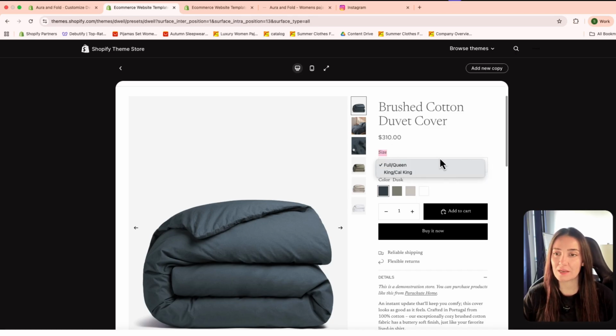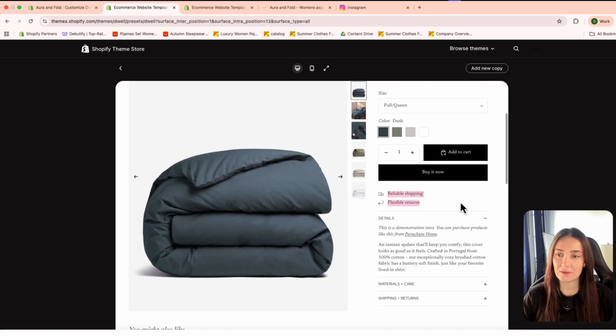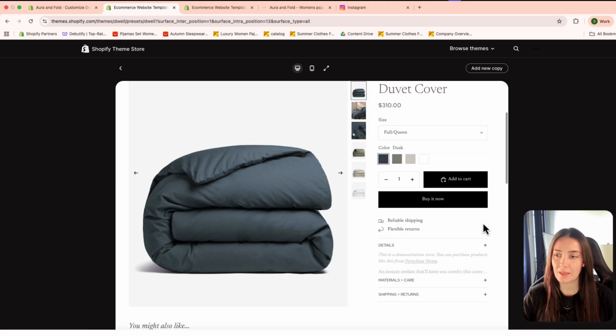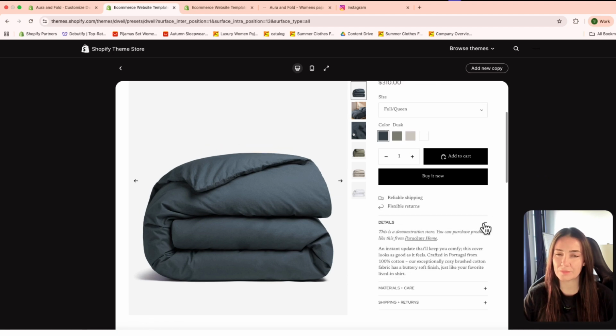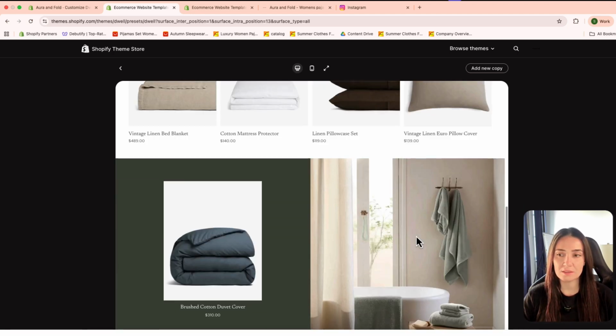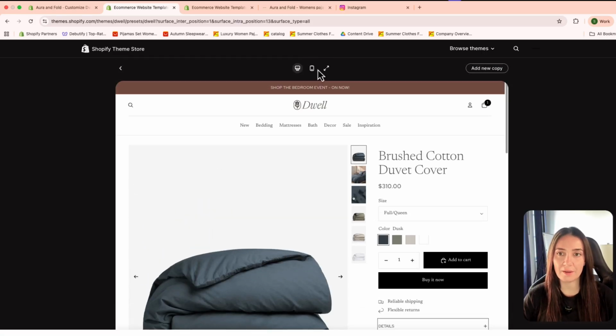You can see the size options, they have a little drop down, which is nice. It looks clean. They added their shipping information over here, their product information. I like the fact that you can hide this so it doesn't look too crowded. It's perfect.